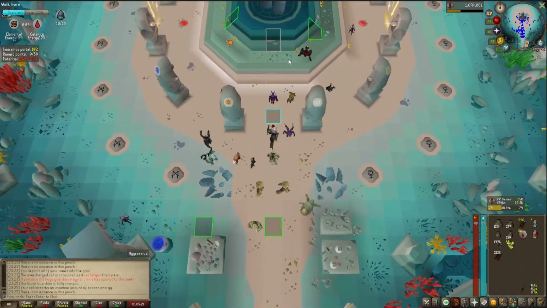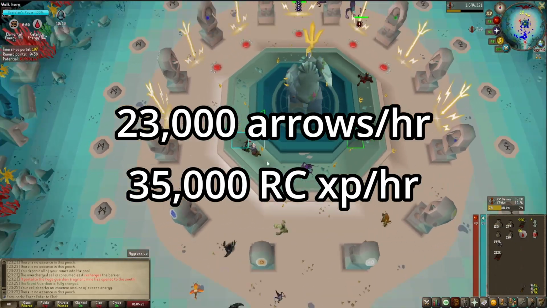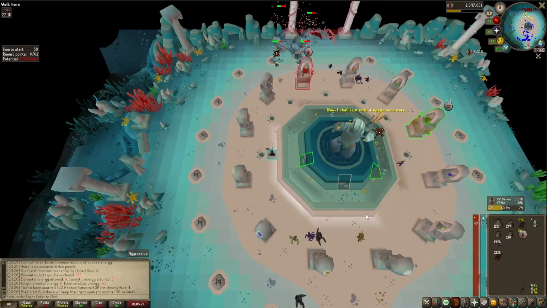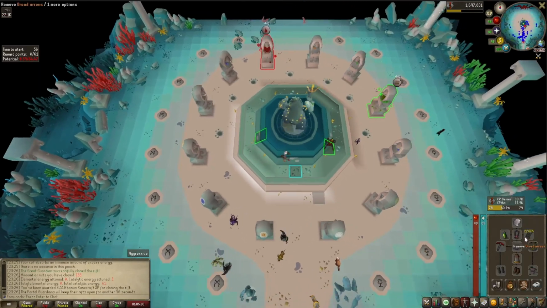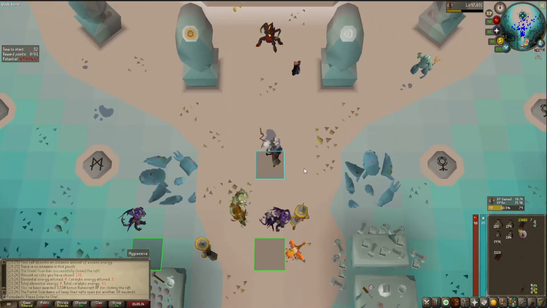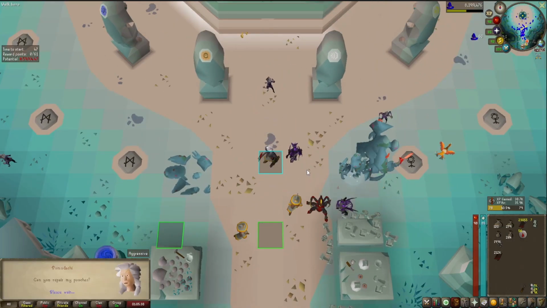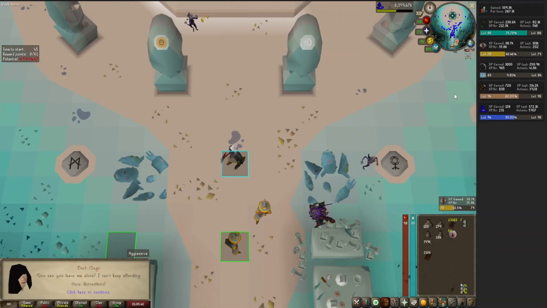Overall with this method, I can fletch around 23,000 broad arrows an hour, and I get around 35,000 runecrafting XP per hour at level 78. And this XP scales with your level, so it's going to go up, and it also scales with the number of pouches you have unlocked. I typically get 4 to 5 points per game. With this particular round, I was very unlucky, and I only got 3. I couldn't craft any Guardians, and I got very bad RNG at the end with the points that I was rewarded.